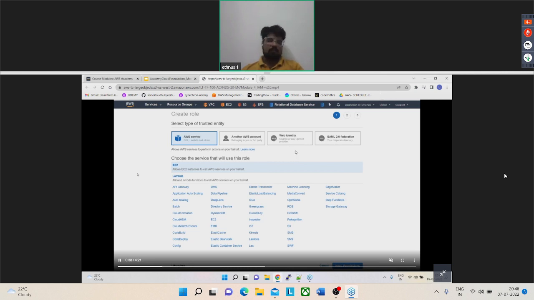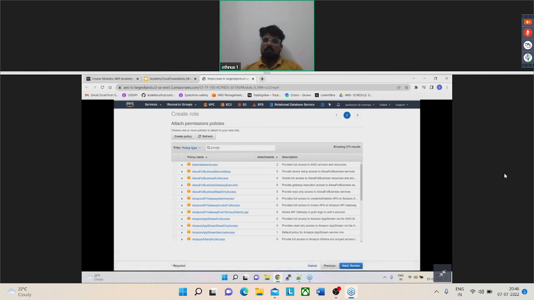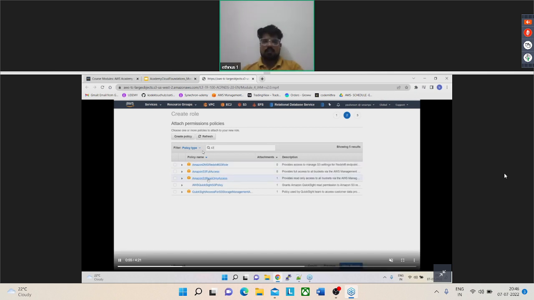Now we have to set the EC2 service. So he's selecting the EC2 service here, and then clicking on next. And here you have to attach a policy. I have told you that you have to attach a policy for the role. Now what access does this EC2 instance need? First of all, this EC2 instance needs access to DynamoDB, so we are going to search for DynamoDB here under the policies. And suppose first he is attaching S3. Look at this, now he is attaching S3 read-only access. This is one particular policy he is attaching. He is selecting this.